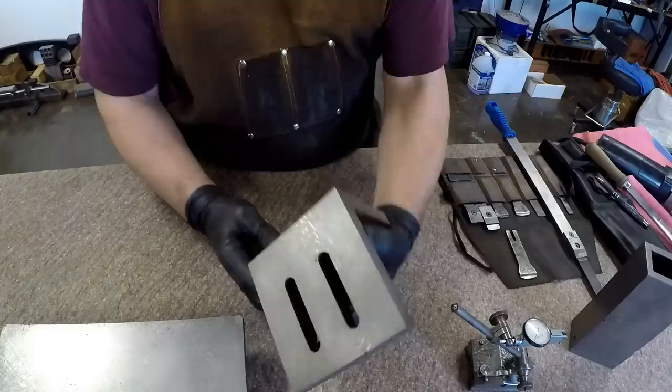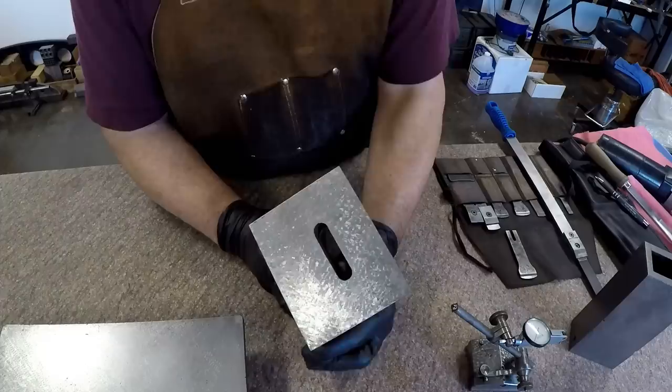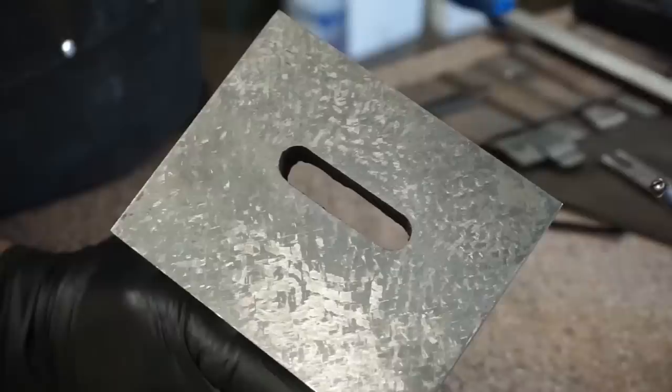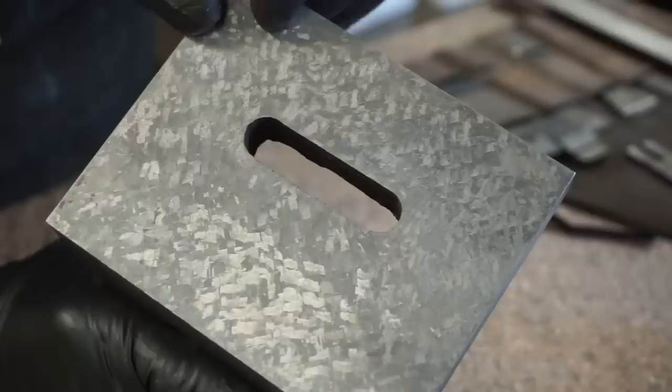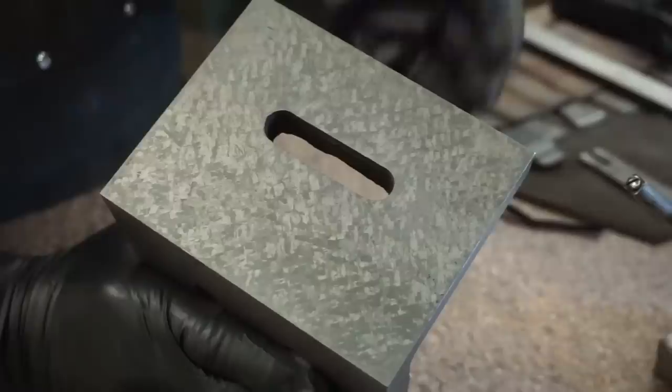Right. And if you look at this, this was done by hand. One of the things we'll talk about when Adam and I are scraping together, and hopefully the camera will pick up, is consistency. Hopefully every cut in here, every carbide scrape, is approximately the same width, approximately the same length, approximately the same depth, and it's consistent across the whole surface. That way you can predictably know where you are, where you're going, how it's going to measure.